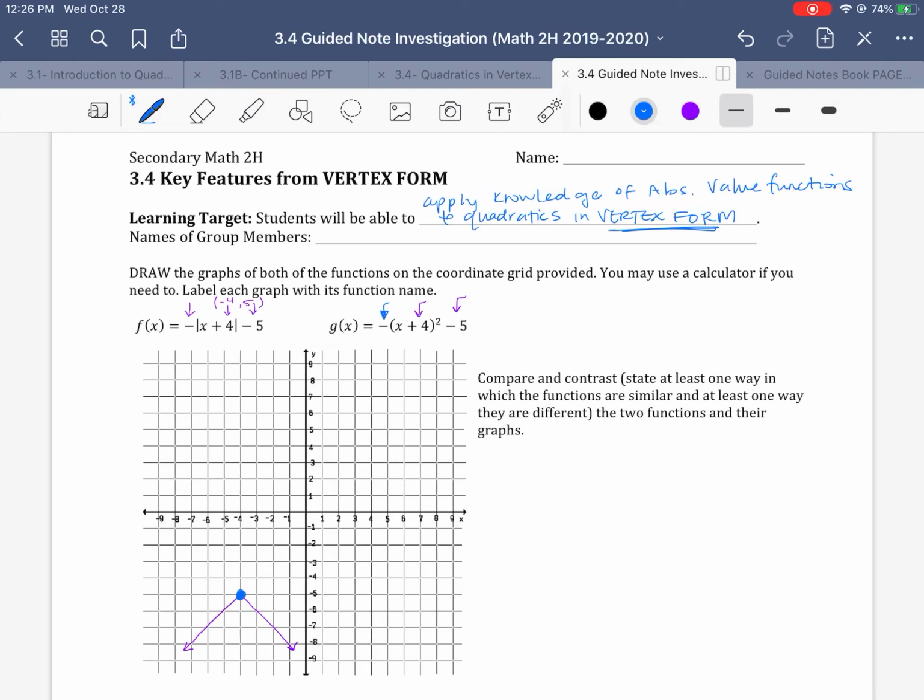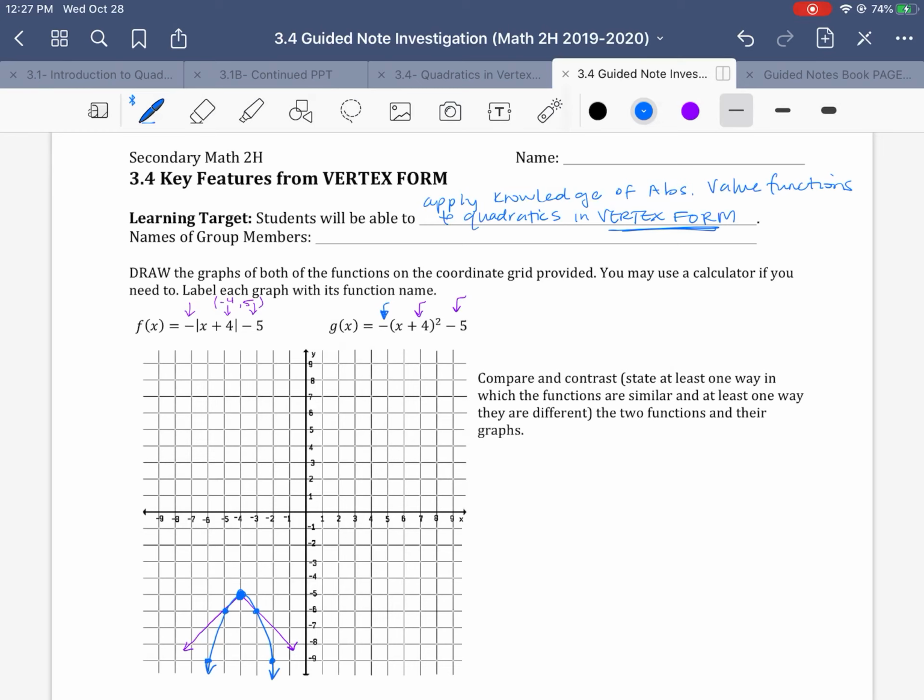Now the only difference here is this does not have a linear slope. So because it's a quadratic, it has a slope of perfect squares, right? So we talked about in class last time that it's going to go over 1, up 1. If you're 1 unit away from the vertex, in the left or right direction, it's 1 unit up. If you're 2 units away, it's 4 units up because we're looking at a quadratic that increases by perfect squares. So then you would connect those with a U-shaped graph, right? We know that this is going to create a U-shaped graph.